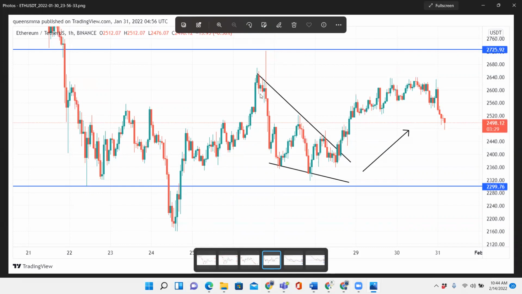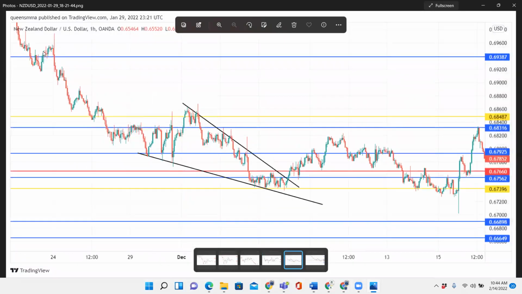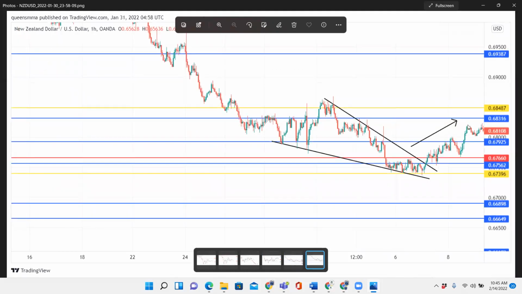So this is a what? Up and a down. When you have an up and a down, you're going to have a what? Continuous of the momentum. One more time, guys. We have a down and a what? A down. That's going to be a what? Down and a down is going to be a reversal. The trend is coming down. The wedge is coming down. The market's going up. Just like that.